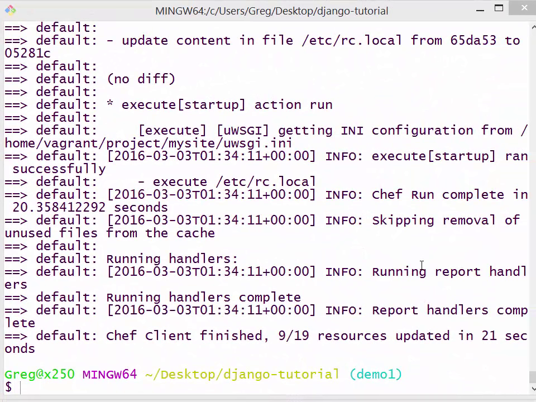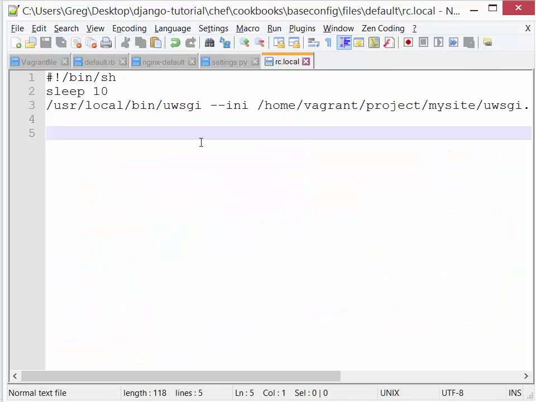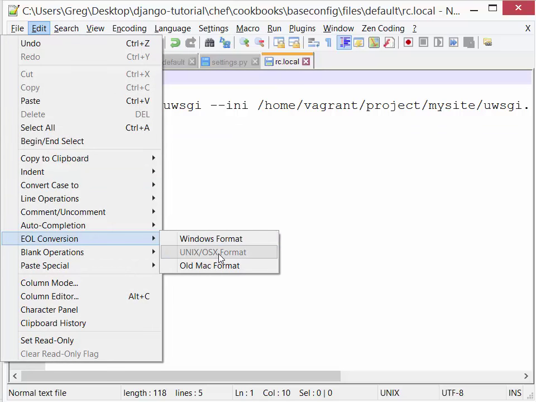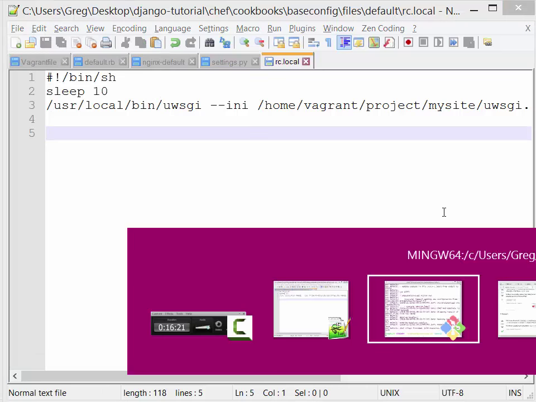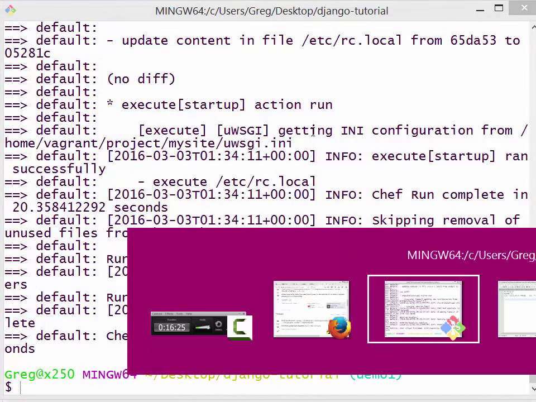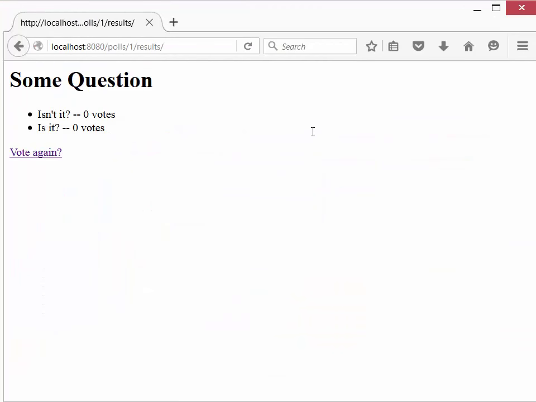Okay, where were we there? I had to take a little pause to get things working, and I learned something. I had the startup command, and it turns out it's really picky about whether you have DOS or Windows line endings. So I had to make sure I had the Unix style, not the DOS Windows style, newline characters. Okay, and now with any luck, I think things are probably working.